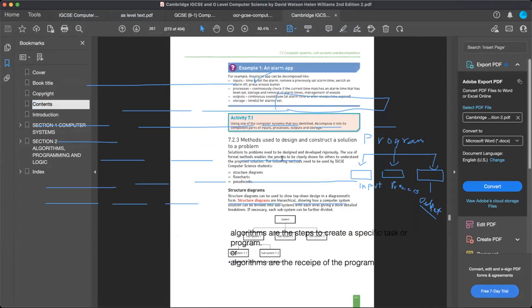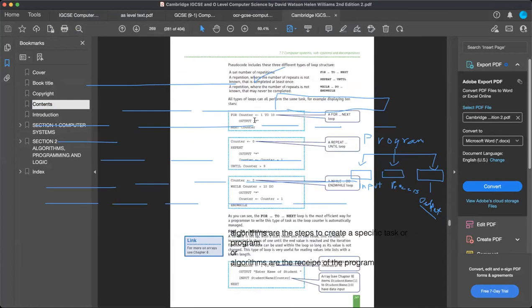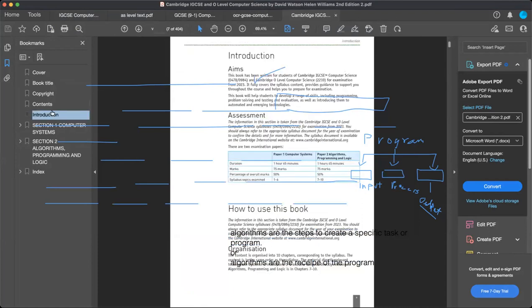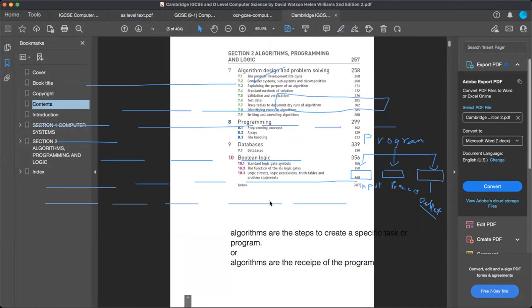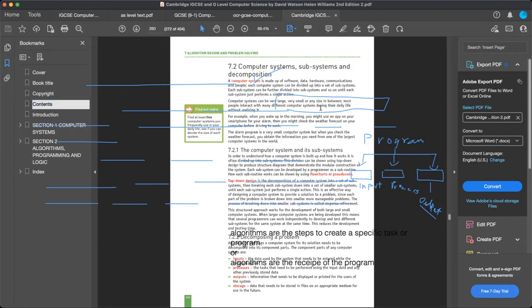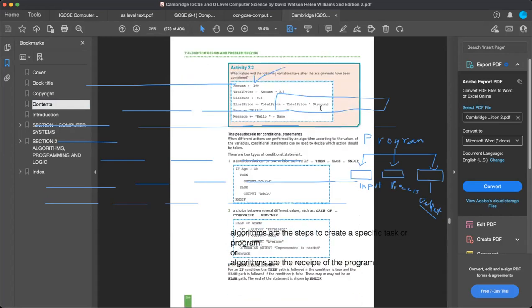I'm teaching you about the problem, like abstraction. I just wanted to clear up that decomposition is right here, Chapter 7.